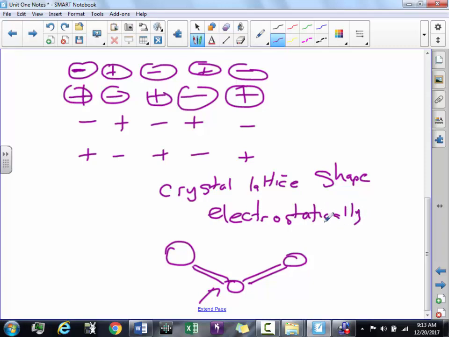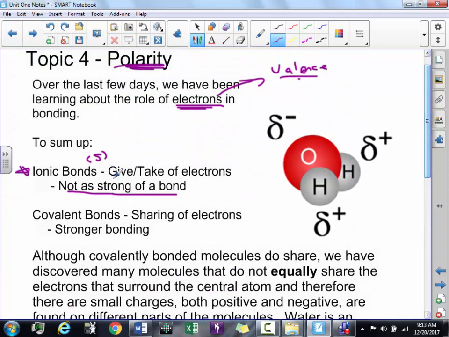For those of you who did my physics class last year, that word should hopefully make sense, right? Because we worked with different point charges. The other thing we've talked about for review so far is covalent bonds. Covalent bonds share electrons, which means they actually have a bit of a stronger bond. I cannot make water or carbon dioxide or methane dissociate in water. It's actually not possible, like an ionic bond is.